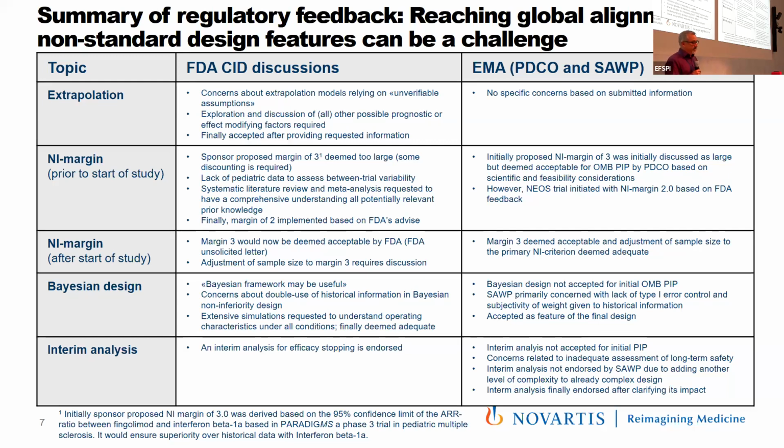Also, patient design, FDA said it may be useful, while EMA considered it not acceptable. The interim analysis is the same. FDA in this case said they endorsed this proposal from the beginning, while EMA was of the opinion it could not be accepted for a PIP. So it took a lot of simulations, a lot of explanations to actually make this a globally approvable design concept. And it is now, it's running, and it's running well.